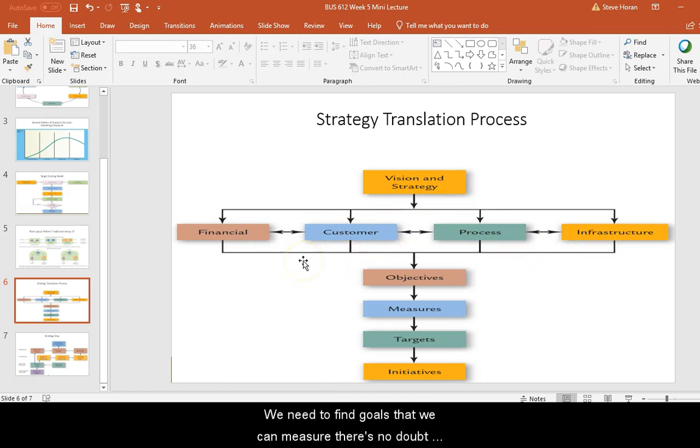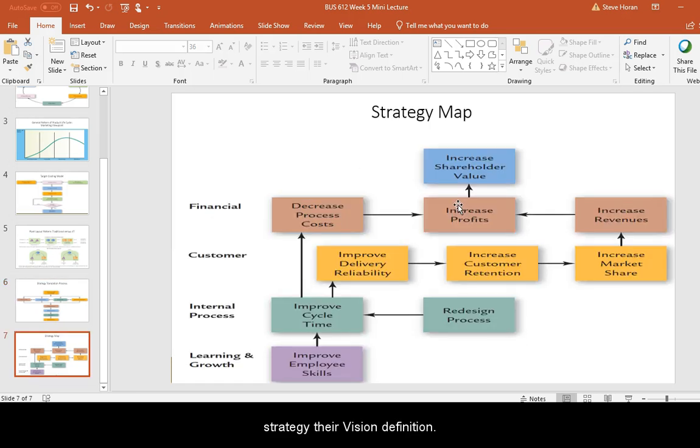And we need to find goals that we can measure. There's no doubt about what they are. There's things that we can quantify without too much difficulty. And so that's what this is about. And then, of course, with all of these, there has to be objectives, measurements, targets, initiatives, and so on. Because if we've got goals, we have to be able to measure them. We should set targets for ourselves. We should try to meet certain goals. We should give ourselves stretch targets, things like that. And if we're not, then maybe we have to launch an initiative to increase efficiency or reduce waste, whatever that would be. So good companies can do this and quantify and measure objectively their strategy, their vision, and their mission.